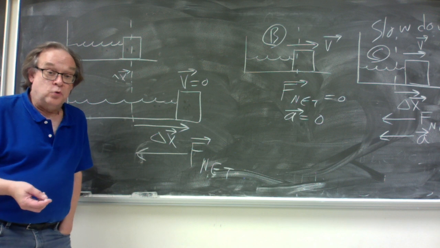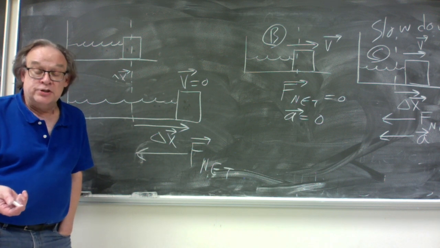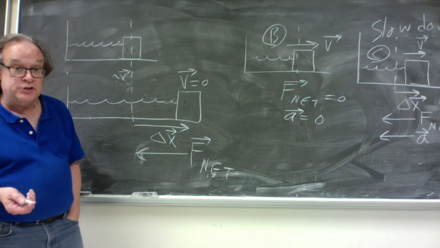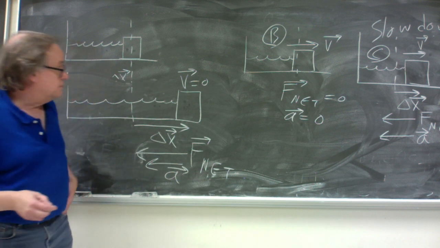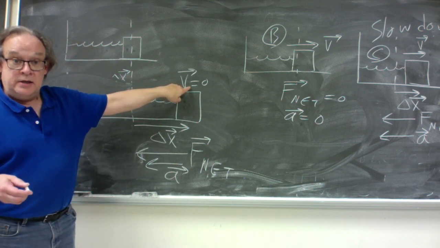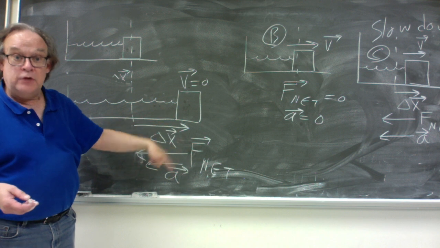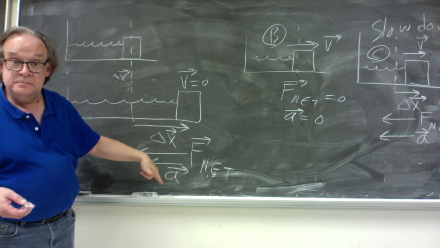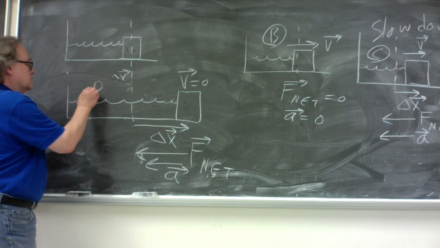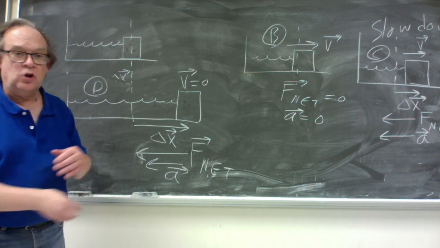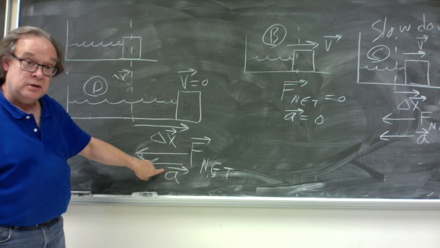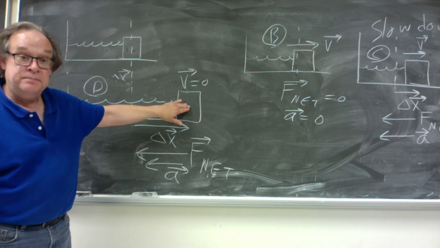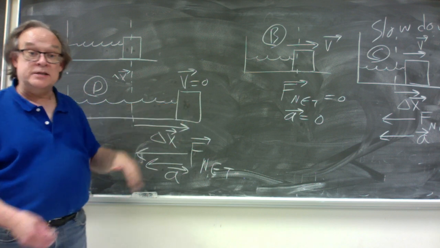In this case, the spring force amounts to the same thing as the net force. So net force points to the left, acceleration points to the left. There's no velocity at this moment, but there is still net force and acceleration. This is a situation that we'll call D. No velocity, but a leftward net force and a leftward acceleration means the thing is not going to stay at zero velocity for any length of time.